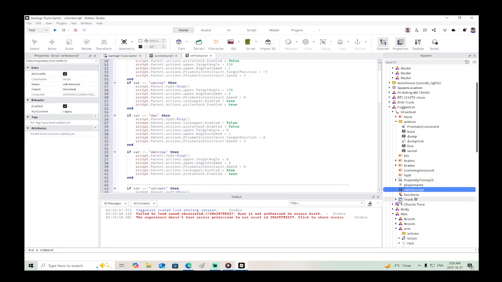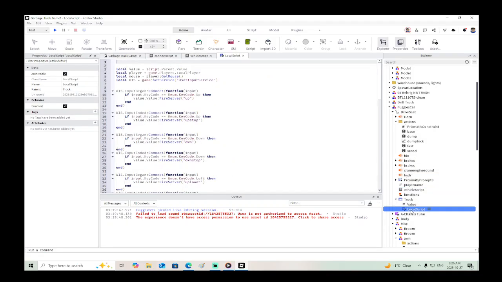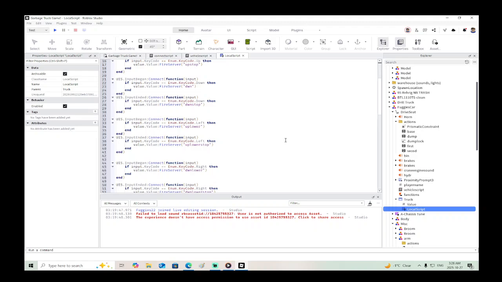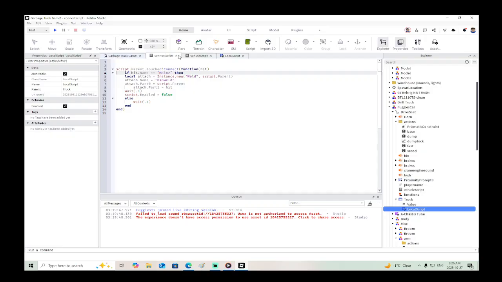I just have to remember the buttons that we bound to it. Yeah, up, down, left and right.